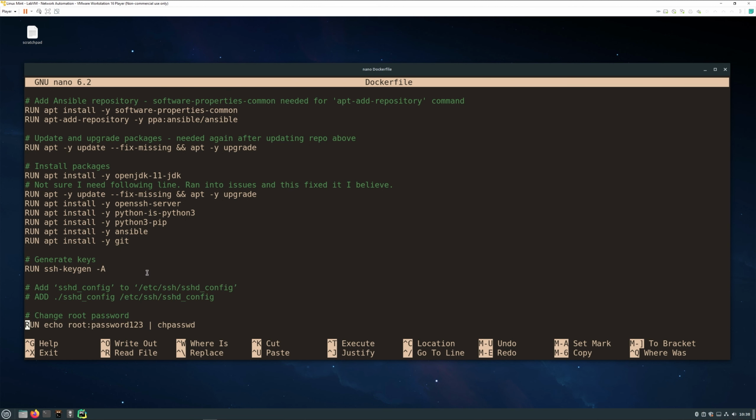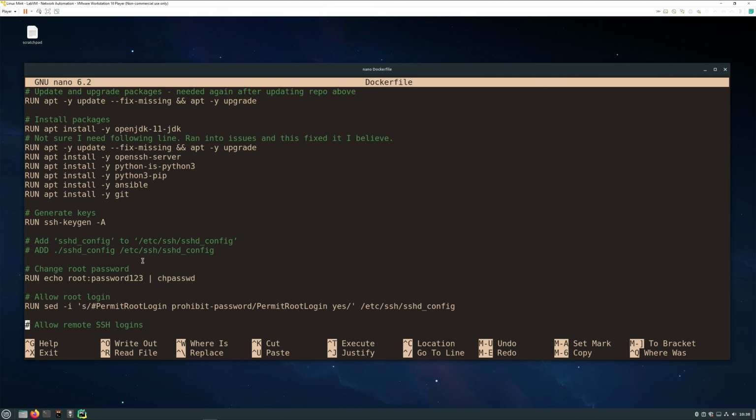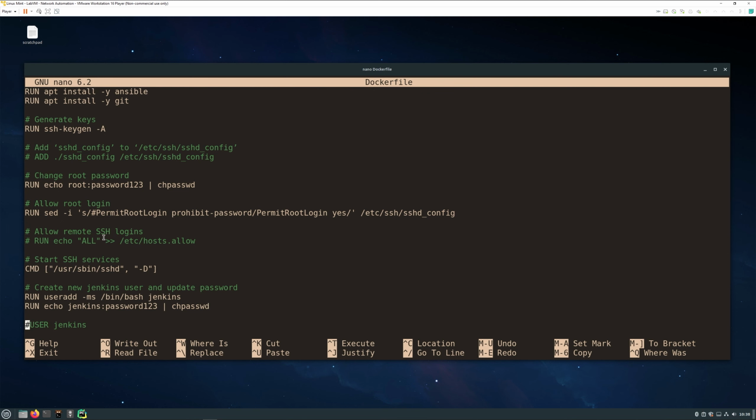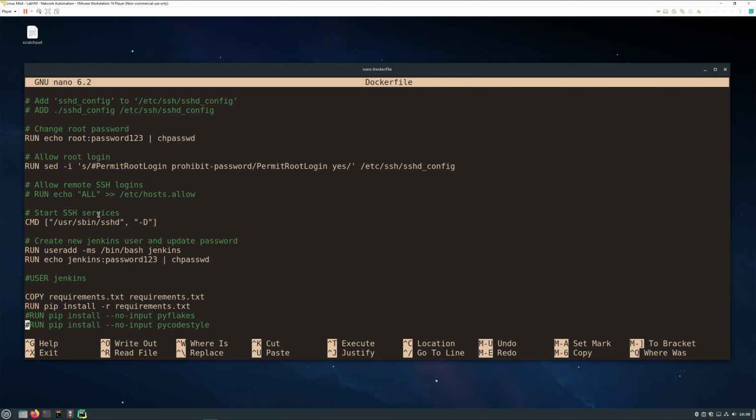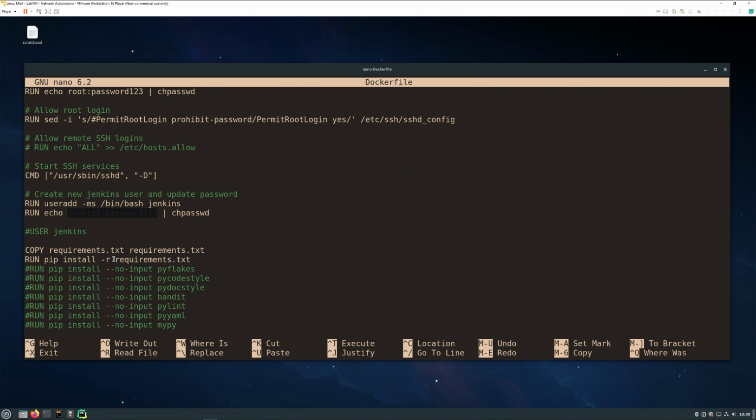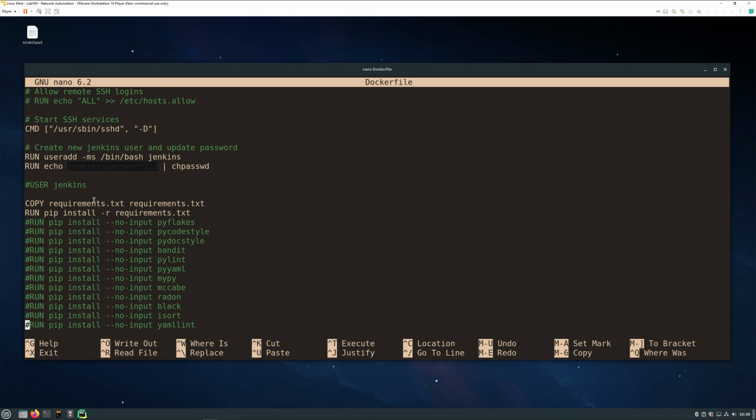And then I generate some SSH keys for it. I change the root password to password 123. I allow the root login, running this command. And then I start the SSH services, create a new Jenkins user, and update the password, so I create Jenkins password 123. Then it says Jenkins user.